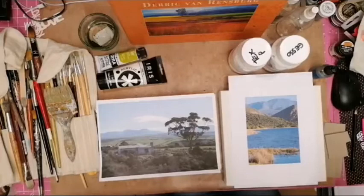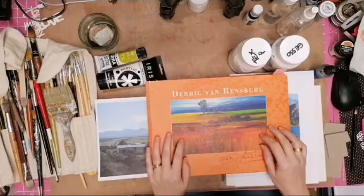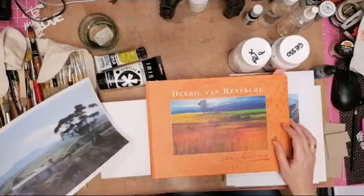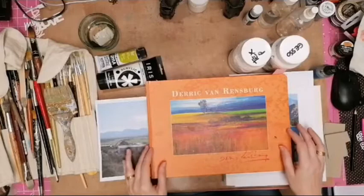So what I wanted to show you today is, although I'm working from photographs that I've taken, I wanted to show you some of Derek van Rensburg's work. This is a Cape Town artist. I have done some classes with him, and he's a very well-known South African artist. And you can see here, this is a typical South African landscape with these gum trees that have come from Australia. These are not natural to South African vegetation, but they are around.